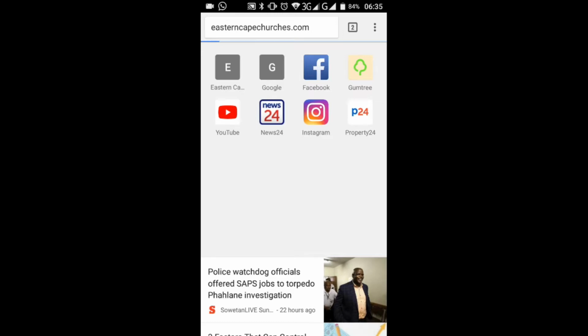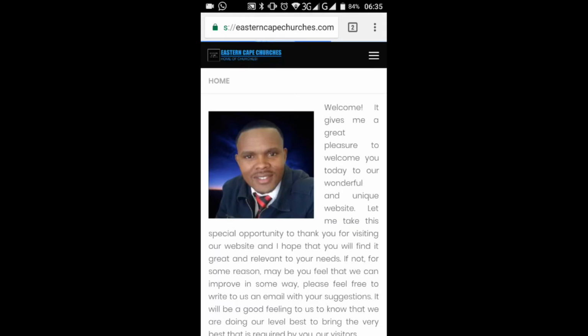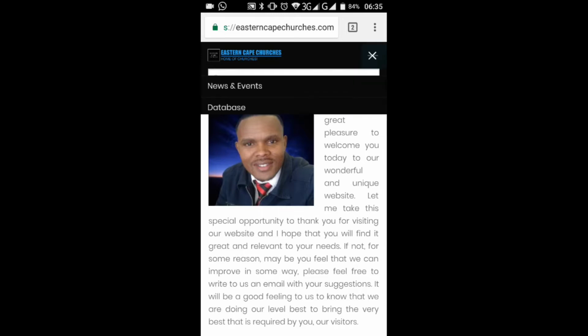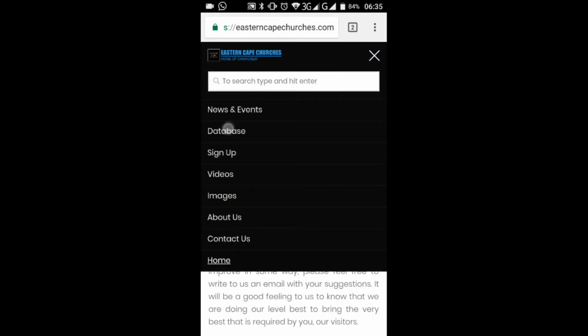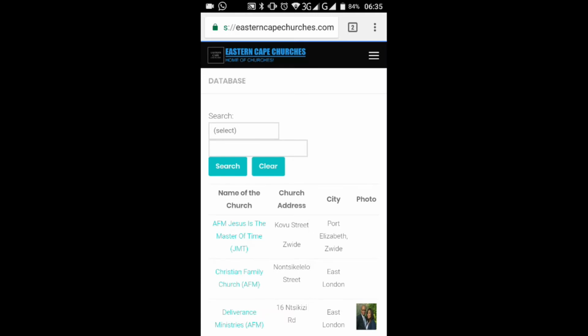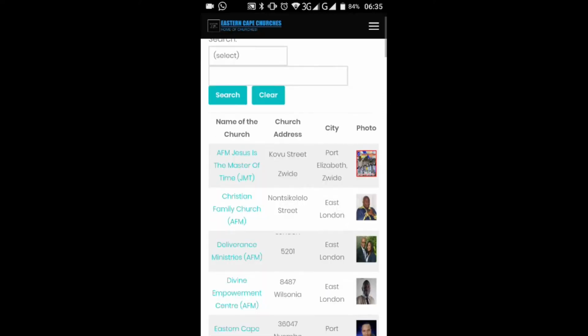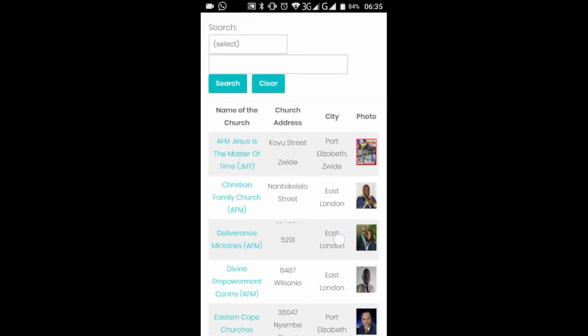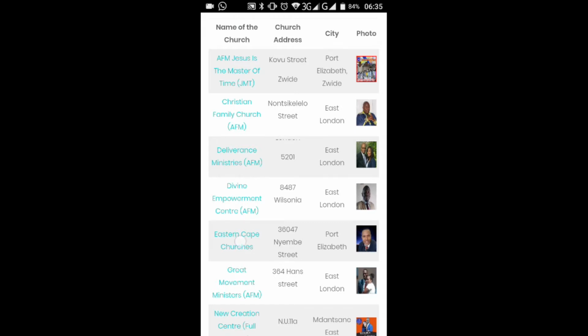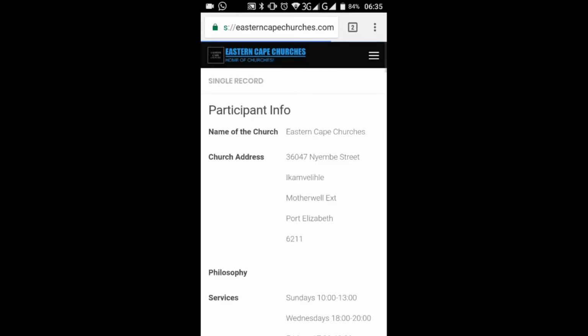database. Remember, you were a secretary typing on that side using that link, and now you have announced it, and you tell the members of the church, look guys, there's a new announcement, and now you can go in on Eastern Cape Churches, and under your church name you will find the announcements there. So your job is done, your job is easy. You won't anymore have to tell each and every member. You can just inform them that, look, you can go in now on your church profile under database in Eastern Cape Churches. You will find the announcements there.